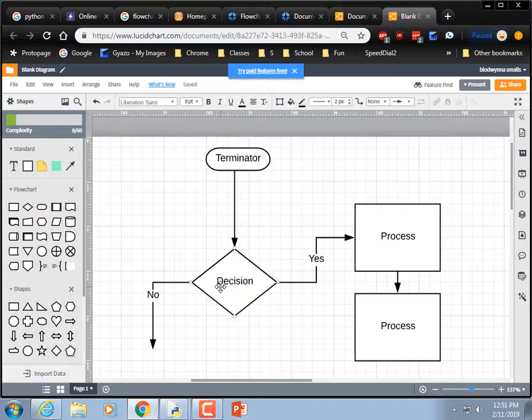But anyways, so one line going away from every shape except for the diamond, the decision, and that one gets exactly 2. And every decision is a yes or a no, right? If I'm hungry, I go eat, else I don't. There's no third state. A decision can be one of a couple of different concepts. It could be an if statement, or it could be part of a loop.